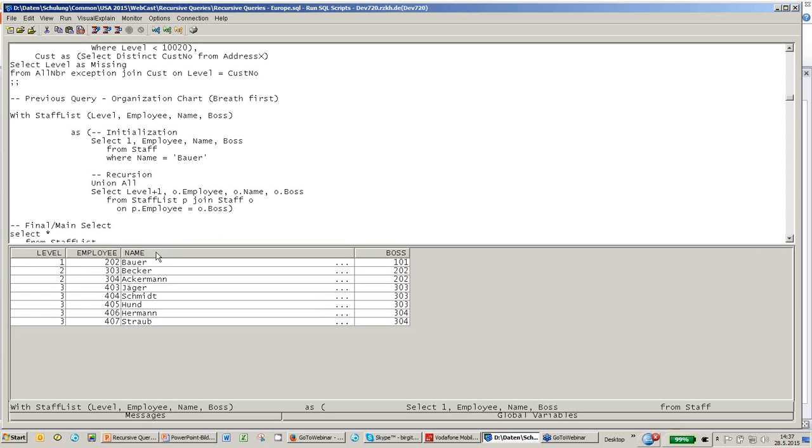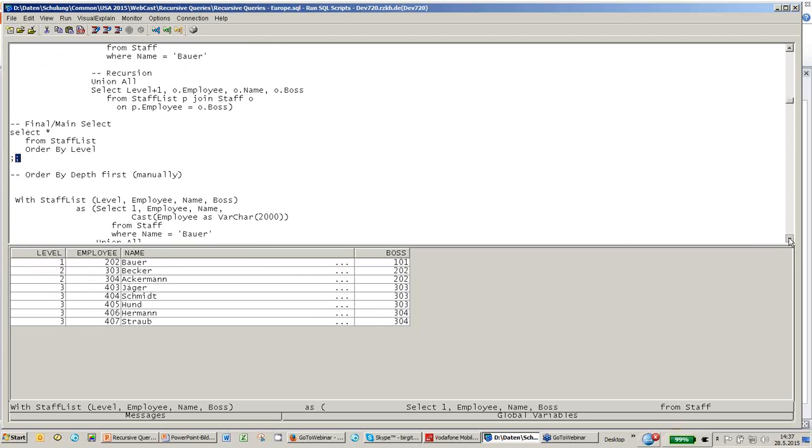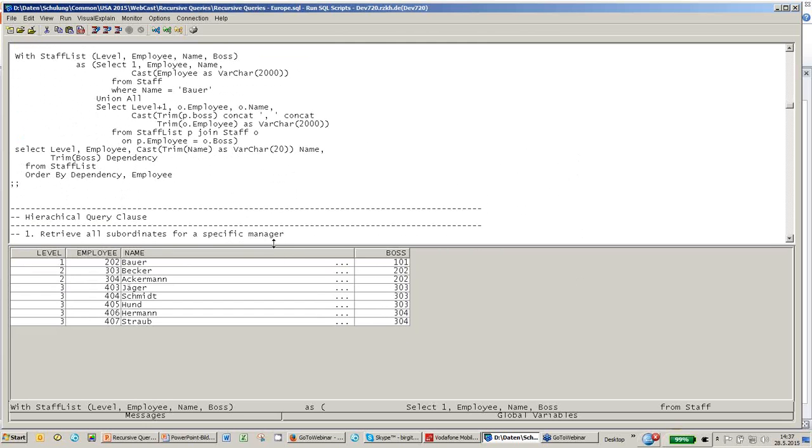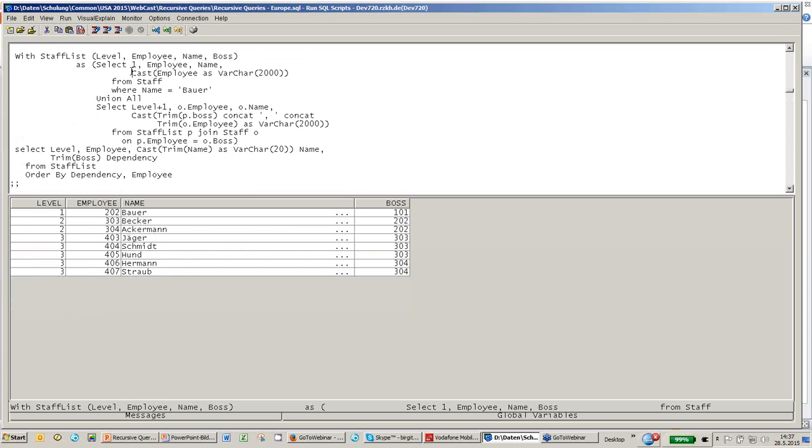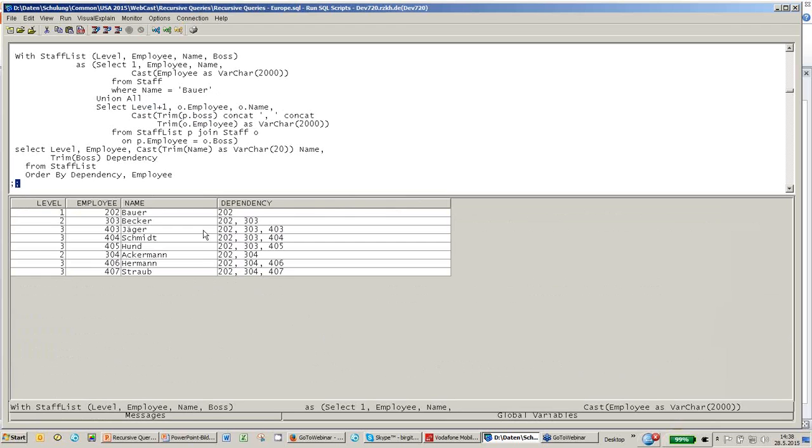Okay, let's have a look at the original example. So we have level 1, level 2, level 3, and we have our persons. So the trick I have done to get this information was I take the common table expression and added one column, which is boss. In this case, I started with the employee number, in a varying character field. Then in my recursion, I just take the boss from the common table expression, meaning the previous level, and I simply concatenate a comma and the employee number. So if I execute this query, I get the following information.